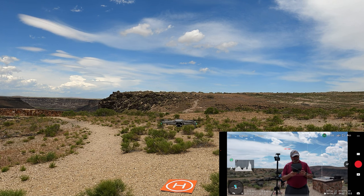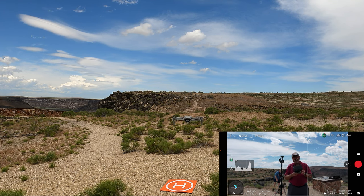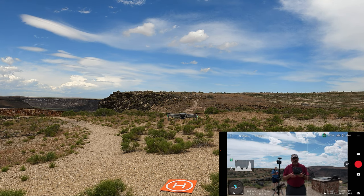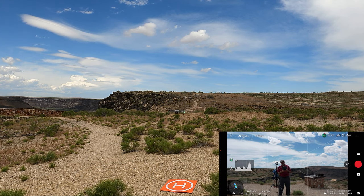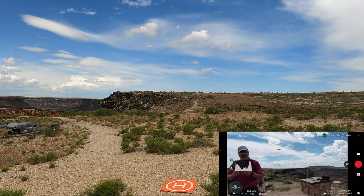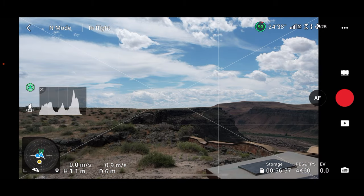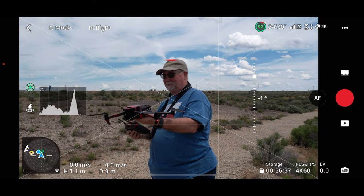Let's take a look at the drone here real quick. I like to rock it back and forth so you can see that gimbal in action — see how the gimbal keeps things straight. I tried to come forward with it and it won't come forward because it's in obstacle avoidance normal mode. I'm going to check that again — make sure, yeah we are in bypass. So in theory as we fly in front of us it should go around us, but it's just coming to a stop and slowly moving over towards Mike.